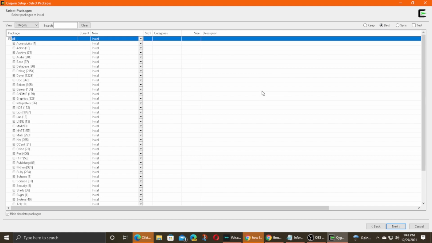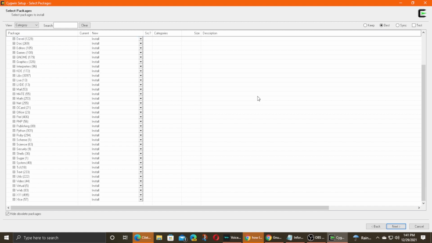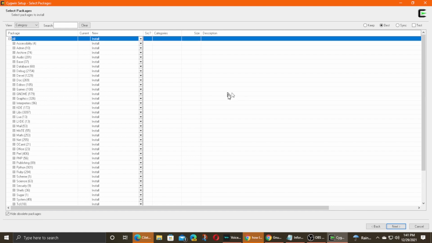Everything looks like it's set to install. And I'm installing everything because there's multiple things that I do with CYGWIN that I just like to have everything available just in case. So, hide obsolete packages.